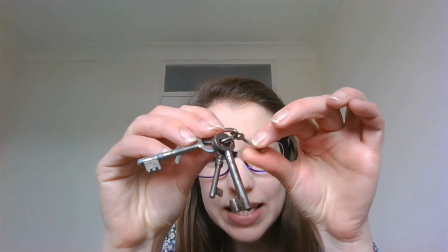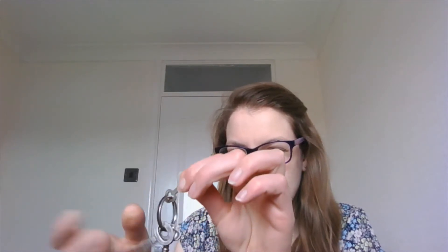A bunch of keys. There are four different keys on here. They all look quite old — they don't look like the type of keys that we would have to open our houses nowadays. I wonder where these have come from. Maybe they were discovered somewhere, buried. Maybe somebody dug them up. Maybe they unlock a secret door somewhere. What do you think the keys are for? How could the keys fit into a story? Pause the video and have a think. Welcome back. So maybe the keys open the door to a secret passageway that's going to lead the characters to a brand new place where an adventure could happen. If we were going to describe the keys, maybe we would say they're rusty — they don't look like new keys.